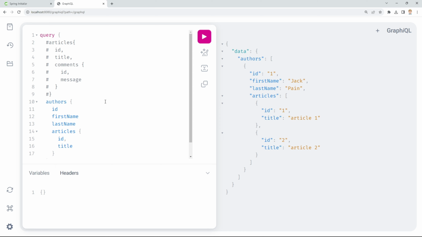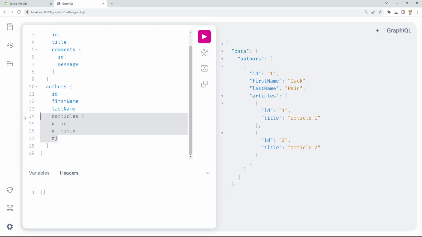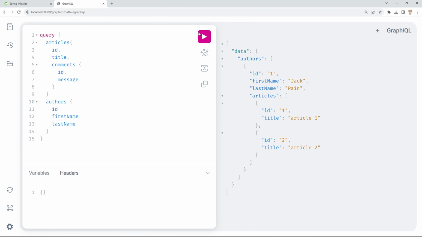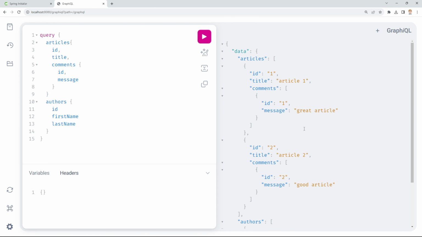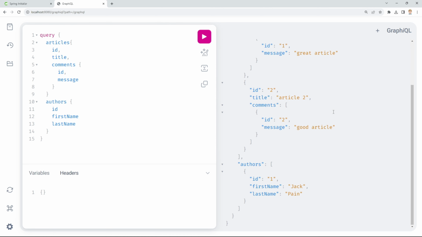Now, the really cool thing is that if we comment out the articles down in here, and go back up here and uncomment the articles query that we've defined up here, and hit run, now we've got a payload that includes both. Ooh, that's pretty cool.